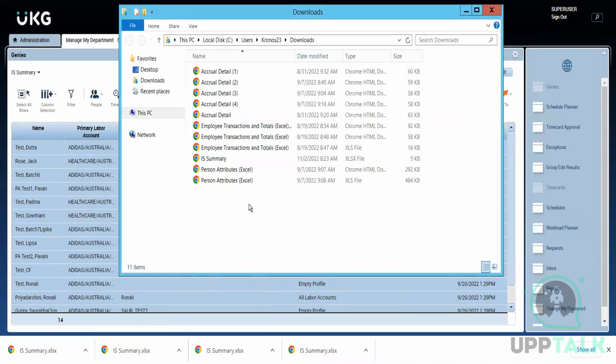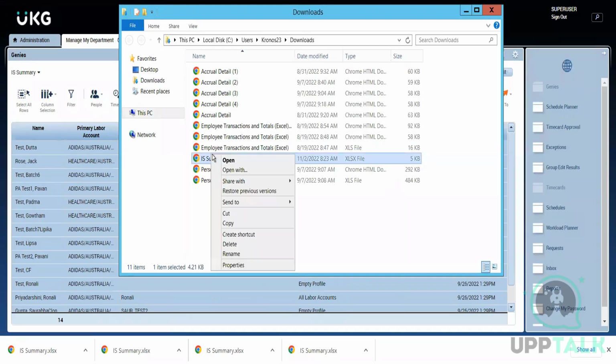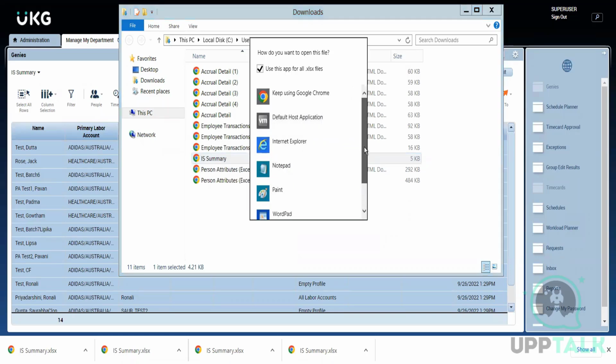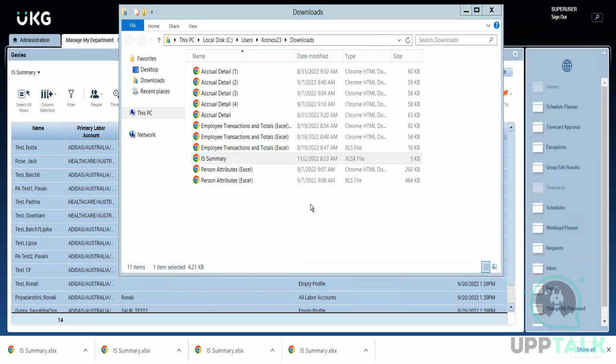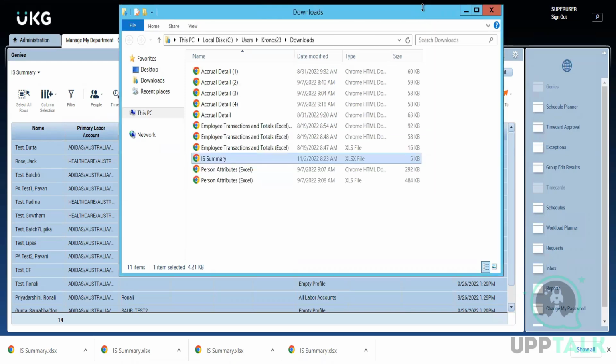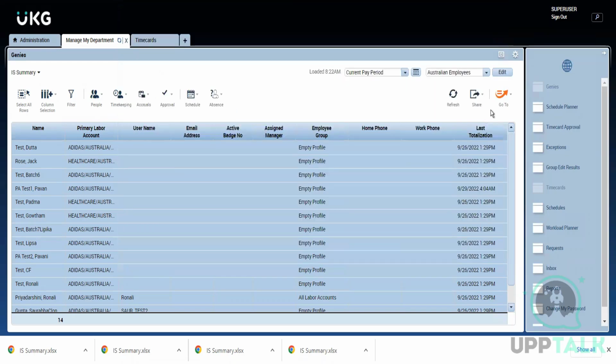Just ask them that you need this Excel to be available in the remote desktop so that we can use it to review the Excel file. Or else we'll be able to use only the PDF items. So I'll just export to CSV so that we can at least open it up in Notepad. I'm opening it in Notepad.